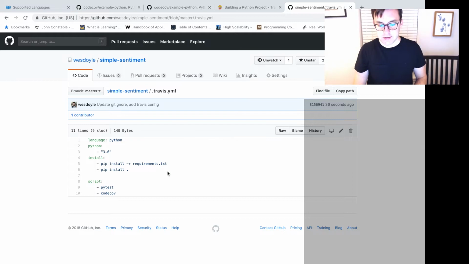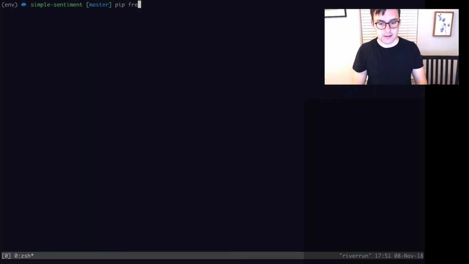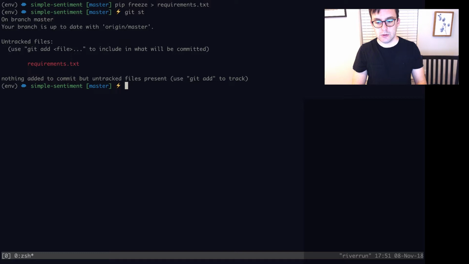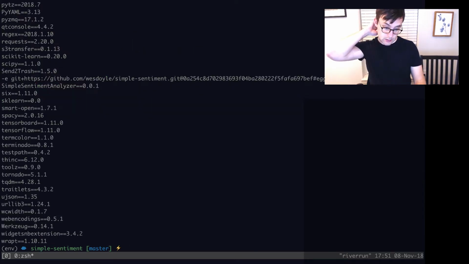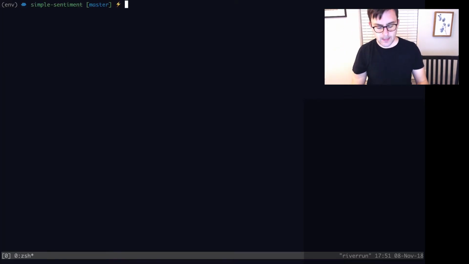I need to make sure that I generate this requirements.txt, so for that I can just pip freeze into requirements.txt. Probably don't need to have the editable package for this directory in it, but I don't think it matters too much.